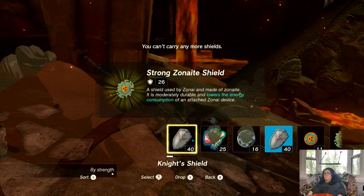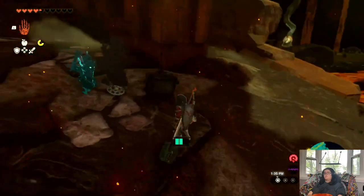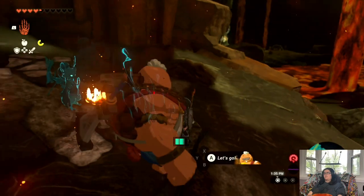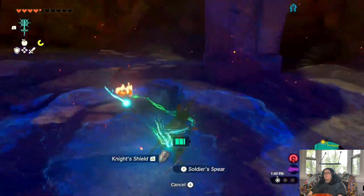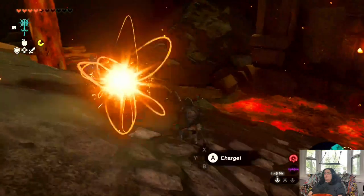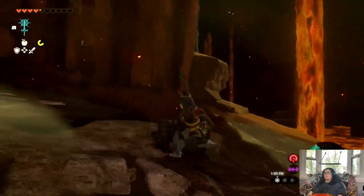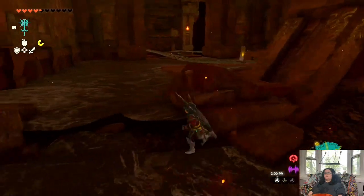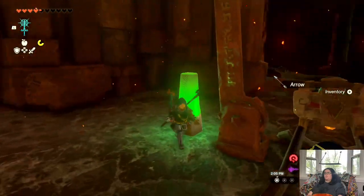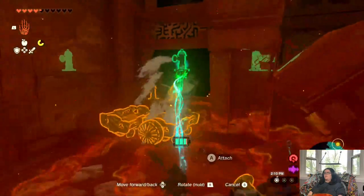Strong zone eye shield. We can get rid of the other one that's burning. Boulder shield. Something that's not fused yet. Yeah, let's go ahead and see about fusing maybe this chest. Nope, not worry about this. Oh, the soldier shield was the only thing I could have. All right, friend. Well, apparently I need a ramp. All right. Oh, well, that opens the way. Good, good, good. Not sure why it's cooling off the carts, but whatever.